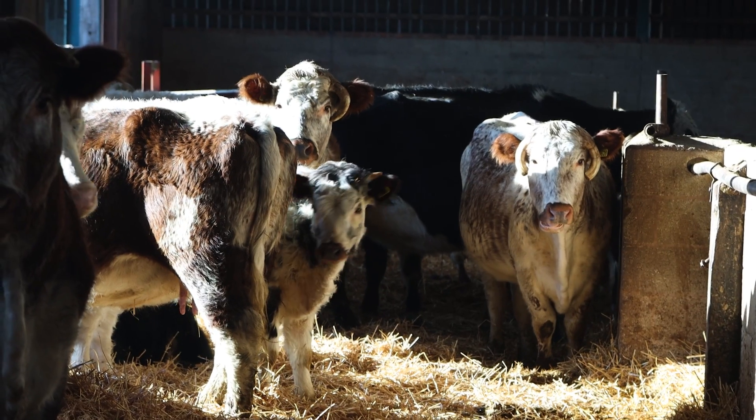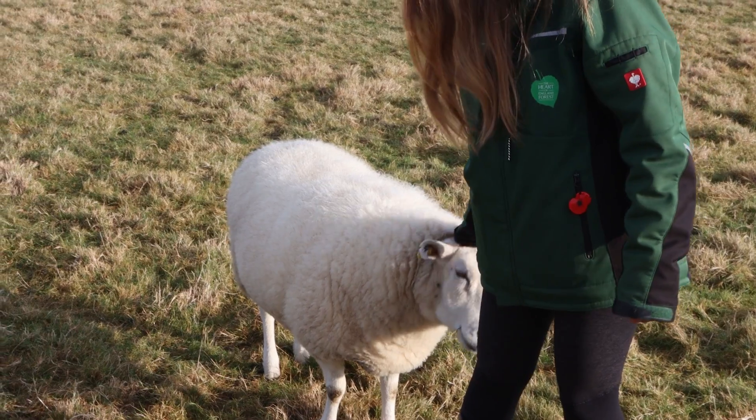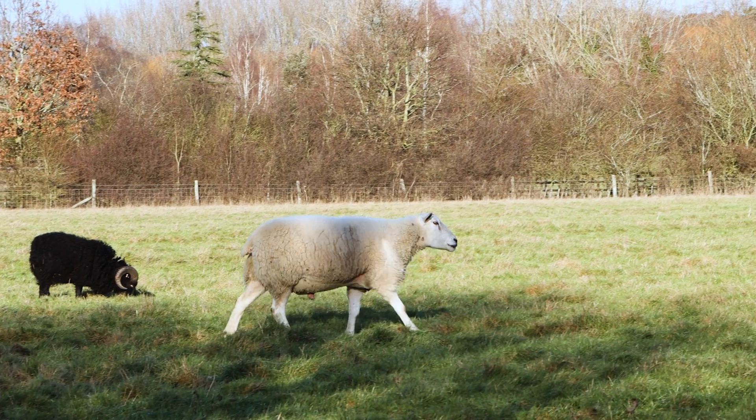We own and manage our own livestock — we have over 150 cattle, including Longhorn cattle and Herefords, and we also have a flock of 80 sheep, which include our Jacob sheep and Hebridean sheep. We also work with local farmers to help graze different areas of our forest, so the local farmers have areas to graze and it benefits the wildlife as well as our local farmers and their livestock.